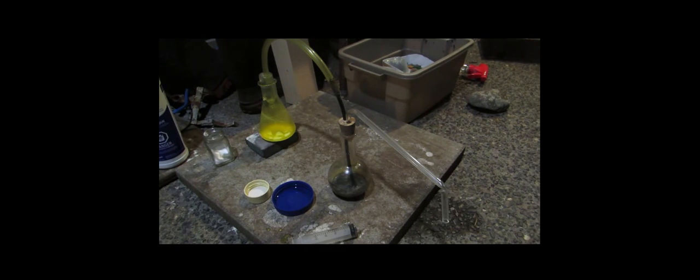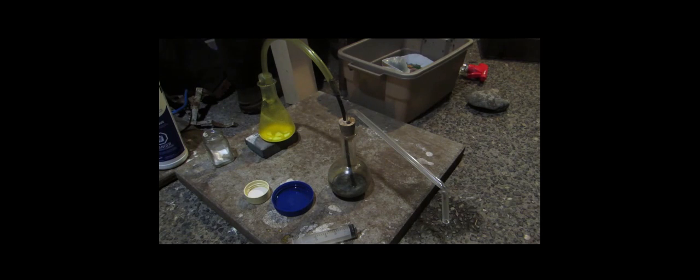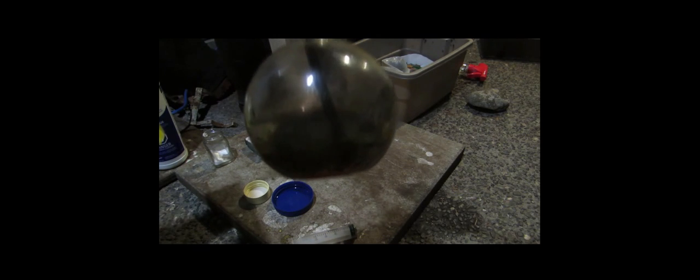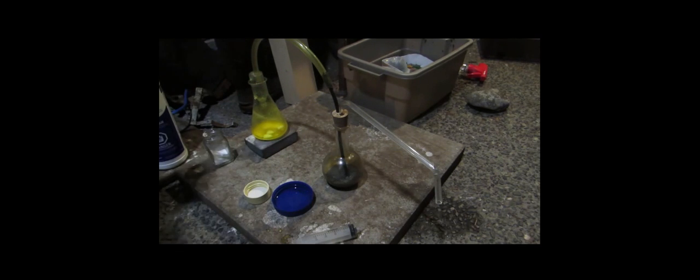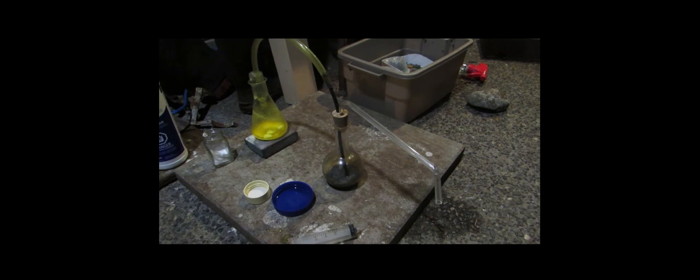Okay, so after a whole lot of chlorine is added, iodine will actually start to precipitate out. So, if we take a look here, I'll hold that up in the camera. If you see any of that black powdery stuff in there, that's your pure iodine that's coming out. So, we don't have very much at the moment. But as we add more and more chlorine to the solution, we'll get more and more iodine. I just wanted to show you what the iodine will look like when it's precipitating out. We probably got iodine from the sulfuric acid method. We just didn't quite add enough sulfuric acid to precipitate out enough iodine for us to actually filter off. Anyhow, so when this is done, I will show you.